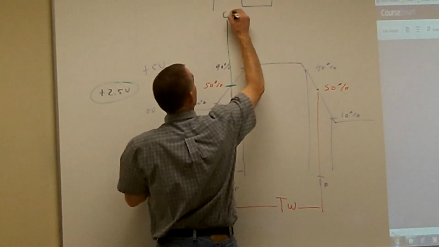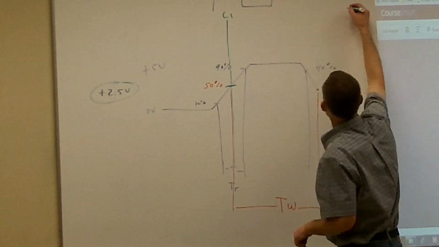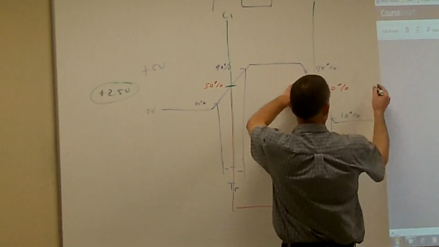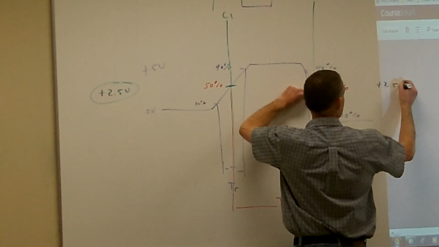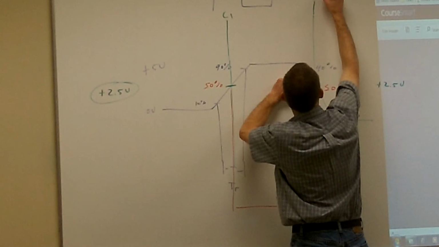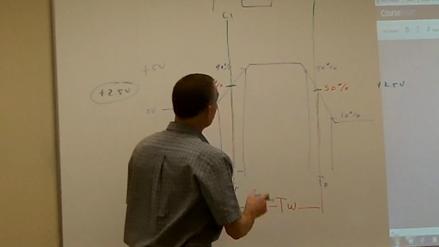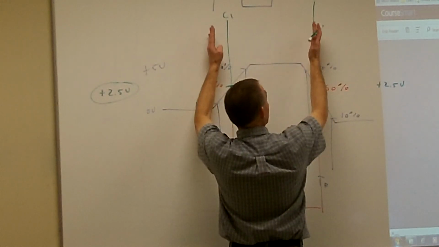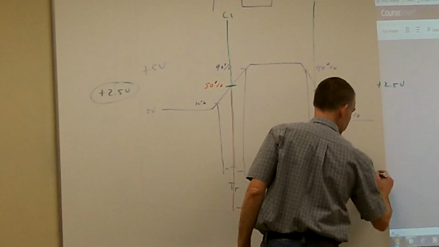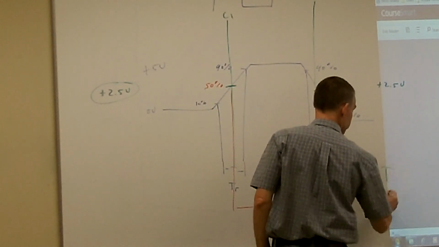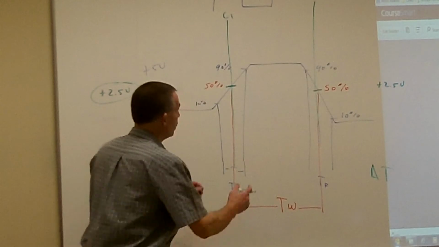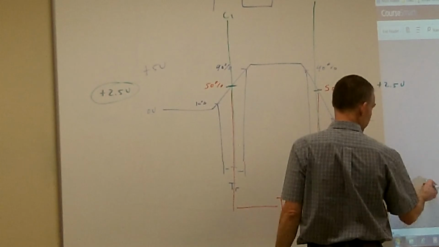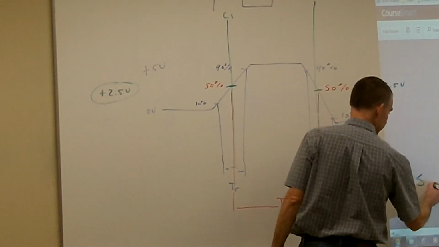So this is going to be our cursor 1. Then I'm going to do the same thing with cursor 2. I'm going to bring it over, and as I bring it over, it's going to draw the crosshairs and tell me that it's at a positive 2.5 volts. This is my cursor 2. Then over on the right-hand side, it's already going to calculate for me what my delta t is, my change in time between cursor 1 and cursor 2. It's going to give me some number. It might say 5 nanoseconds.